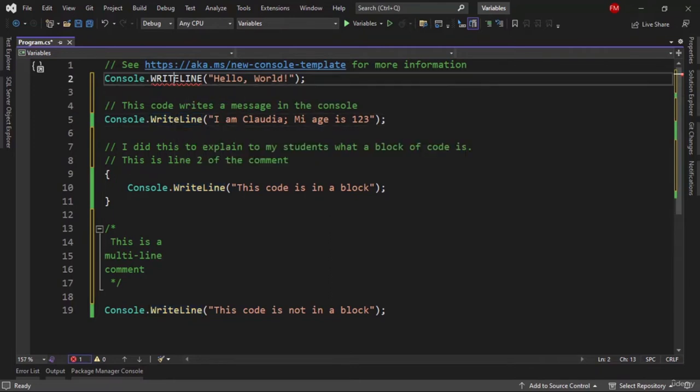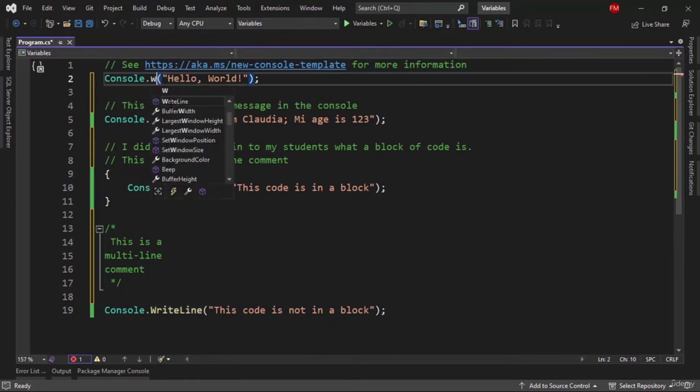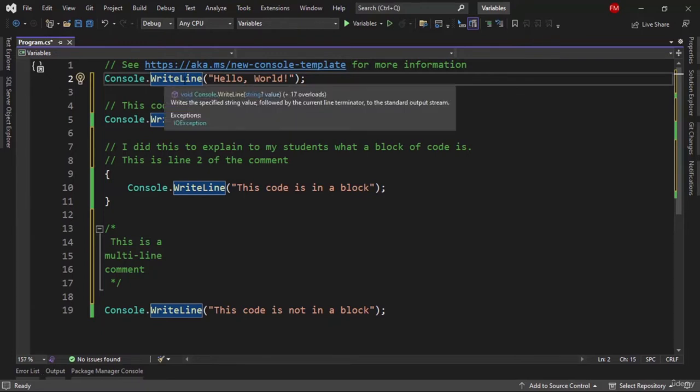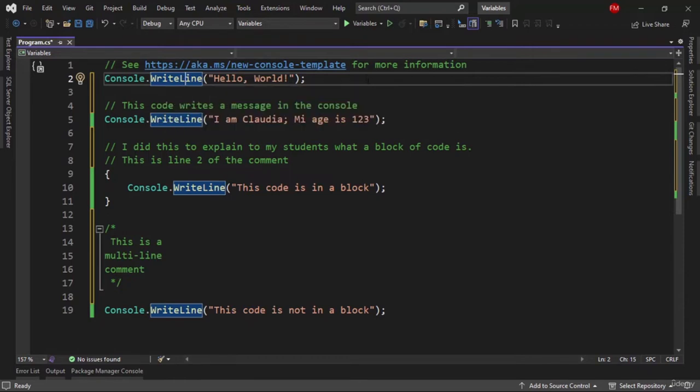And whether you write all of the name in uppercase or in lowercase, writeline like this, it is again not the same as this. They are not the same thing. They are a very different thing. This doesn't exist. There is no member of the Console class that is called WriteLine with lowercase w and lowercase l. And even if you just say uppercase W but lowercase l, it is still not the same. You have to write it correctly. You have to write the correct casing for every single letter of the name of the member, in this case, lowercase l. And as you can see now, this works. We don't have the red squiggly line anymore, which means that we are good to go.